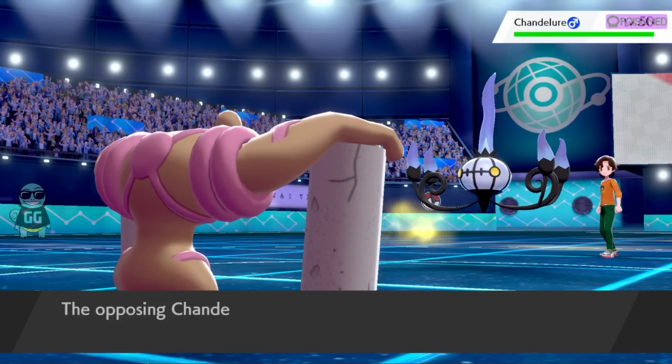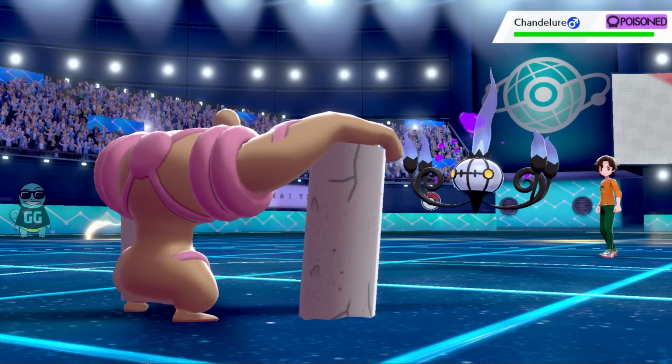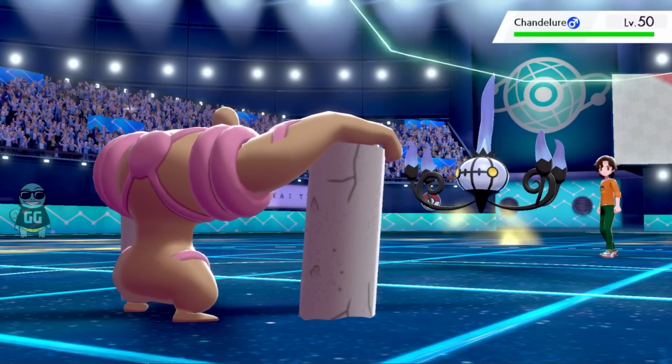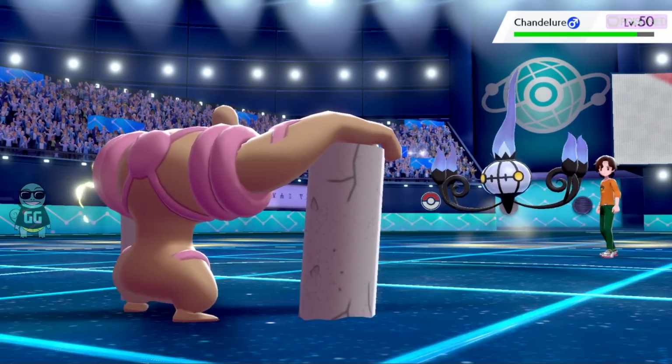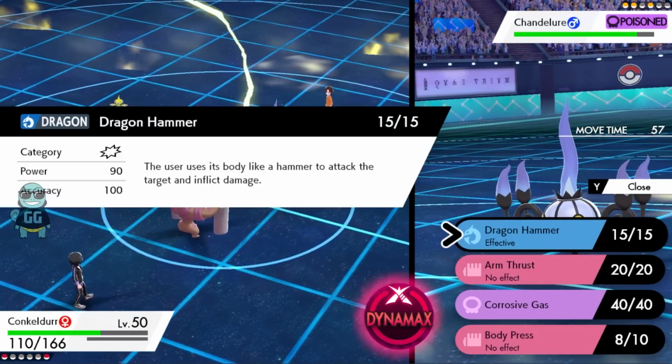Yeah. Did you do a body press? Because that's not going to hurt us, big dog. Now, I feel like Chandelure could also go for blue, but this was a black Pokemon for me. But well, I guess it's kind of blue flames, or is it gray flames? I don't know. Those look like blue flames to me, to be honest.